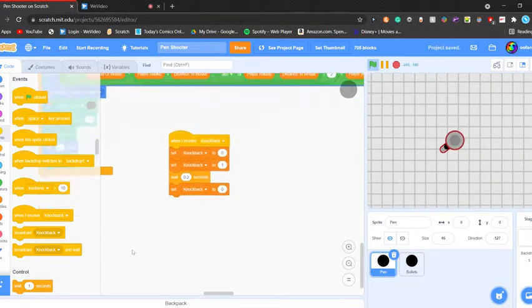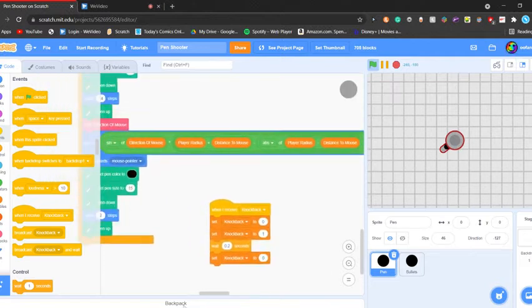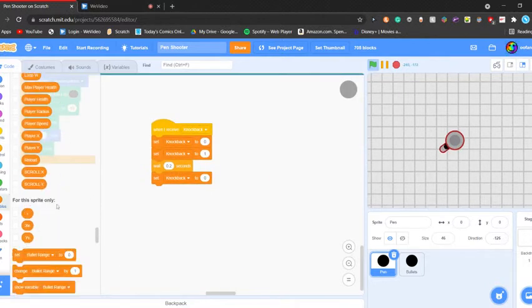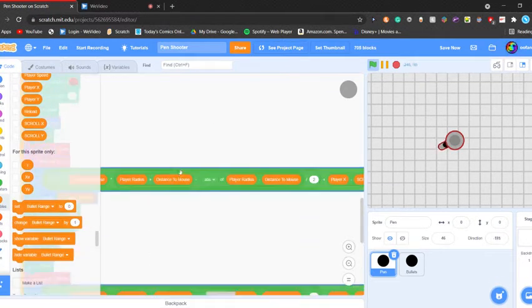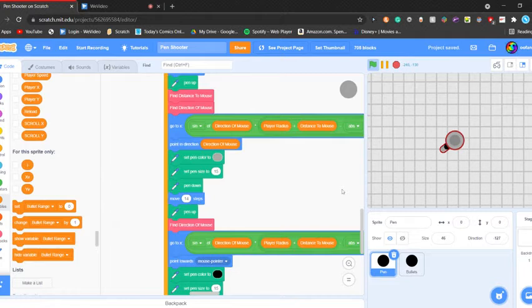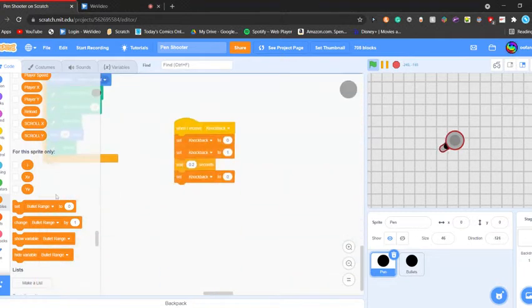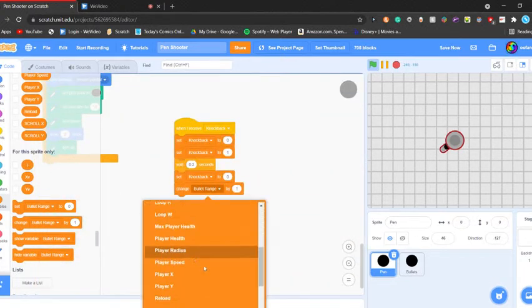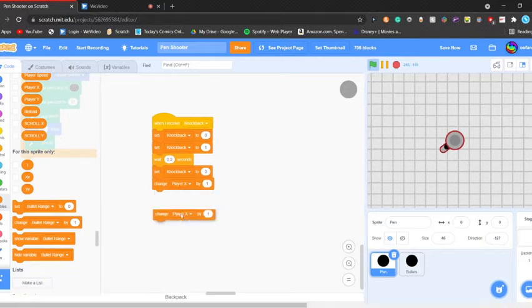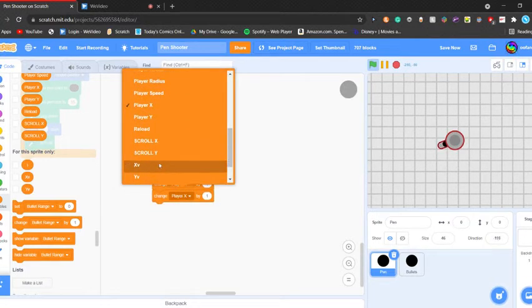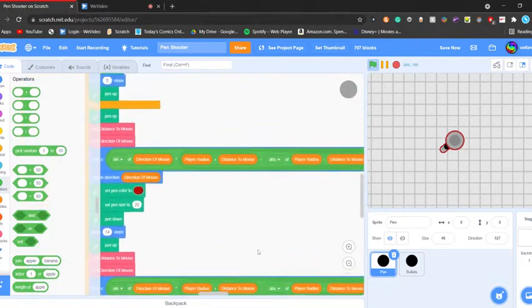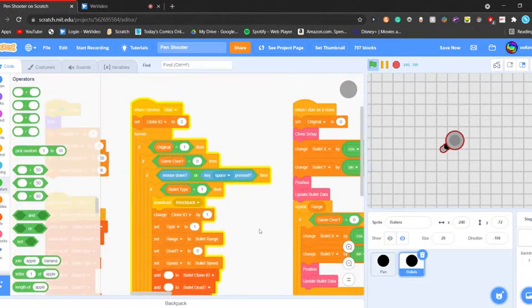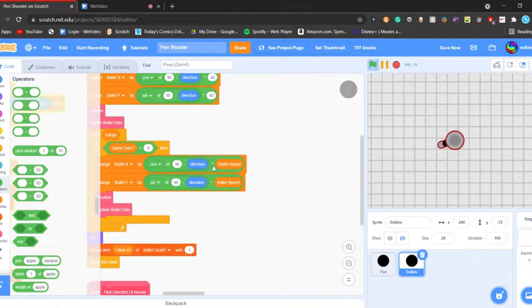And what we can also do is add that effect where you move back a bit. If this doesn't work, then I'll work it out in a different video, but we can just try it. We can do a change player X and change player Y by, let's see, let's go into the bullets and look at this.